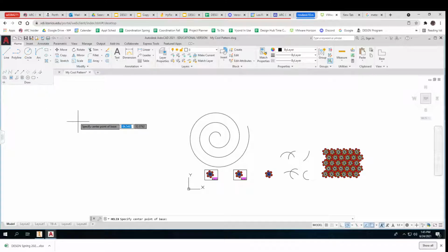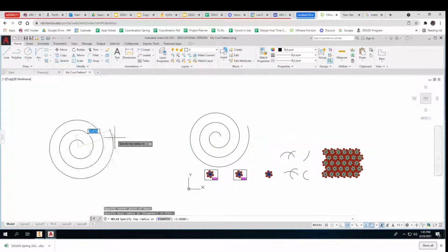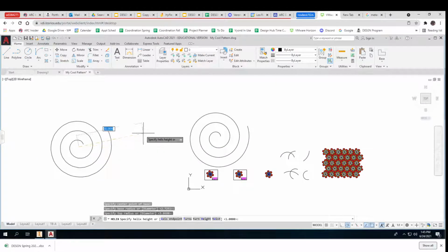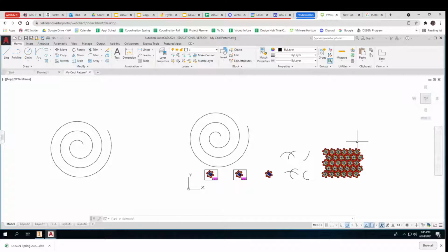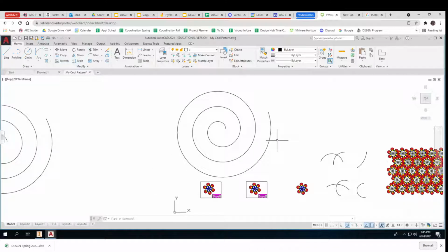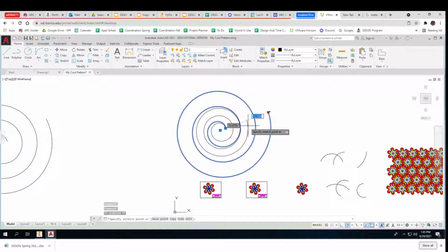So there's helix. That would probably work good enough for what I'm trying to do. Yep. And there's also the ability to do a 3D helix, but you have to be in 3D mode. So that's not a bad thing. That's a fun one to play with. That'll give me a basis, at least, for what I was trying to do. Yeah. So then check this out.